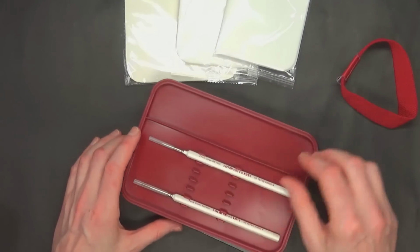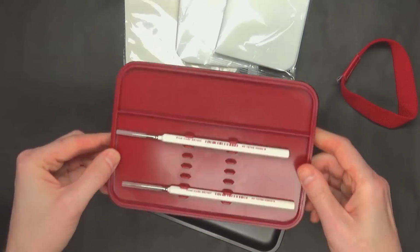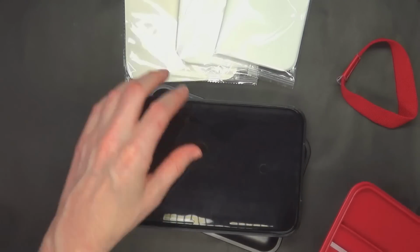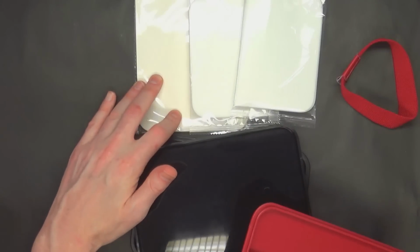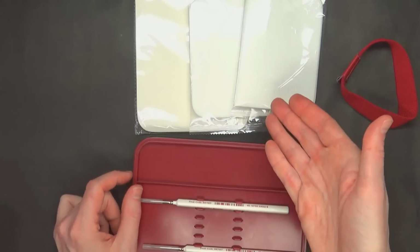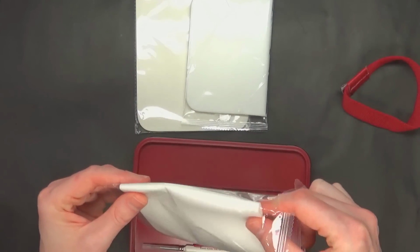And then once you get into this here, you can see where the actual brushes kind of clip into there, which is really neat. And then the moisture pads will go in here, and then you'll put the paper on it as well. So I don't know much else about it right yet, or even how to put this in and kind of show you there, but I do know that these are moist.